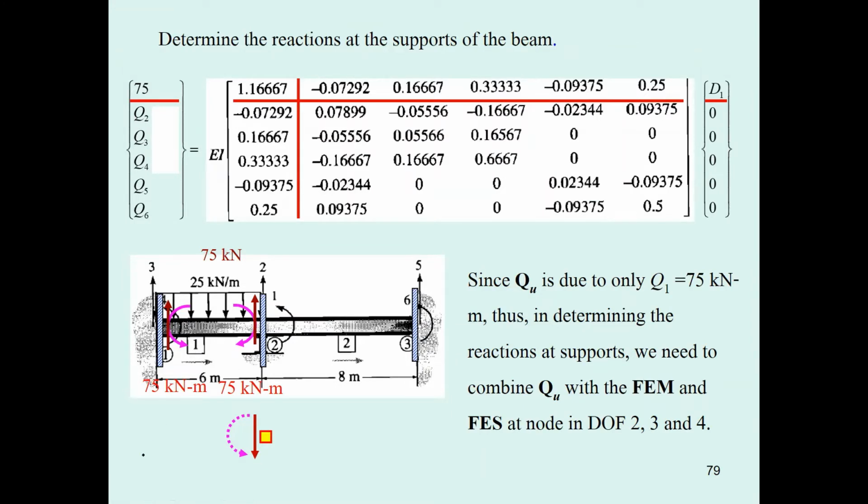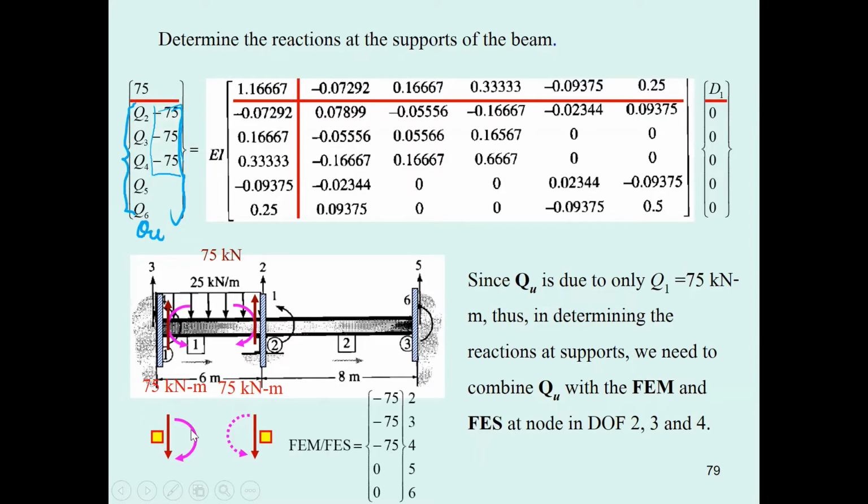Let's see, this is going to be Q sub U matrix. Q sub U matrix will require this white block to put into it. I did show you guys already on this. Okay, and then this is number 2. This is minus 75 kilonewton. This is number 3. This is minus 75 kilonewton. This is number 4, right? This one, the degree of freedom, number 4. This is opposite direction. So this one is going to be minus 75 kilonewton meter.